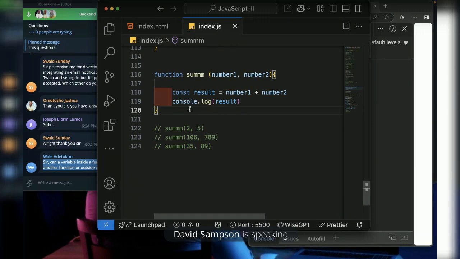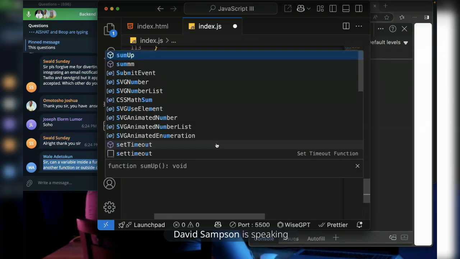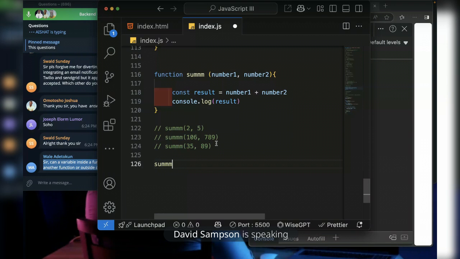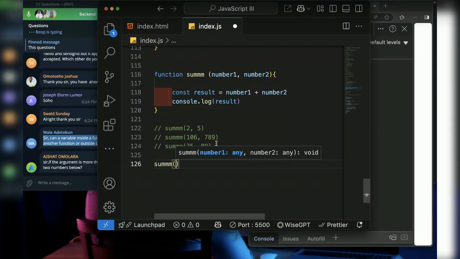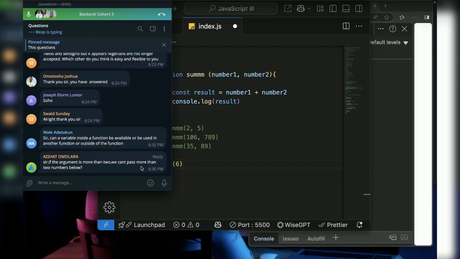But the user who is using the application decides to pass in only one number. So if the arguments are more than 2, we can pass in more than 2 numbers.